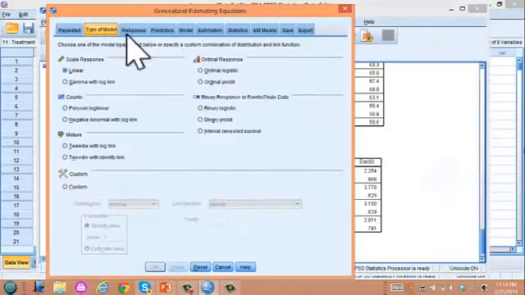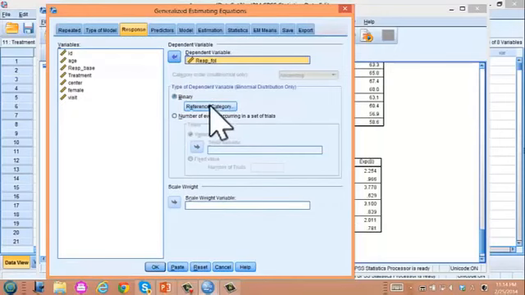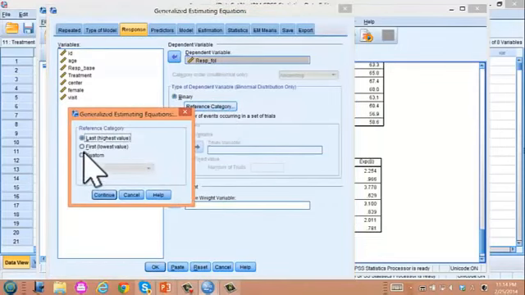Okay, and here, the outcome is binary, so you click on binary logistic, and the response is the response follow-up. And here this box got highlighted, so you click on reference category, and it's important to make this the first choice, otherwise your odds ratio would be reversed.